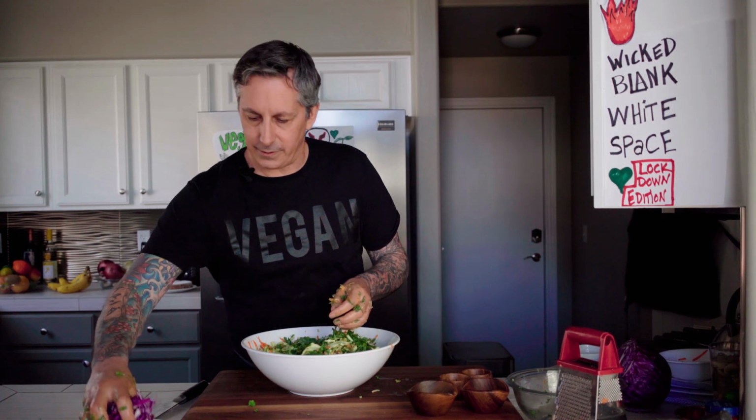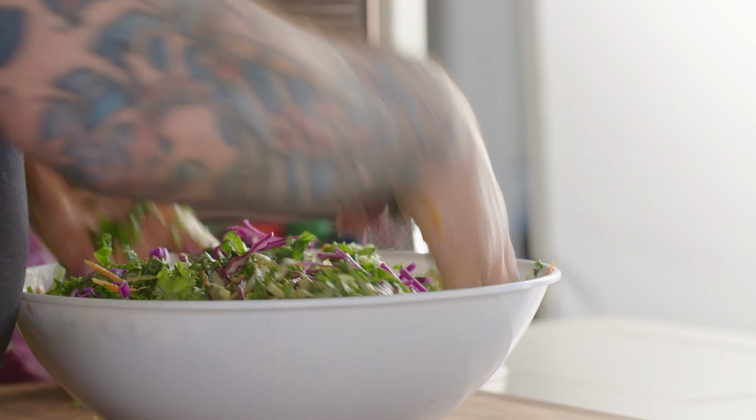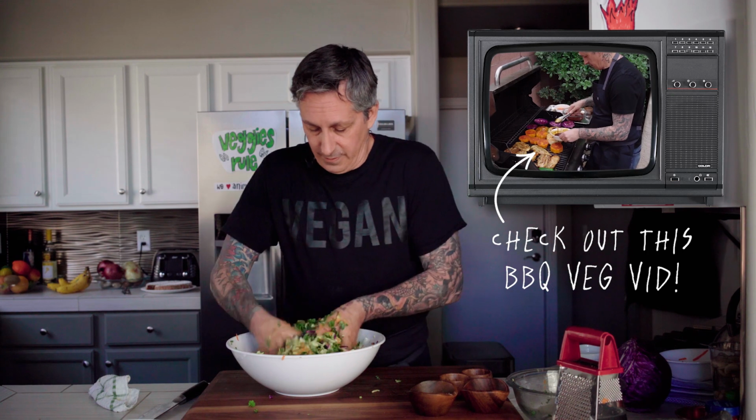Oops, trying to keep it in the bowl, Derek. Anyways, and then I'm gonna use a little bit of this purple cabbage just for the beauty of it, and it's gorgeous. So it's nice and vibrant, colorful. This dish would go along great with the vegan barbecue recipes that we have.